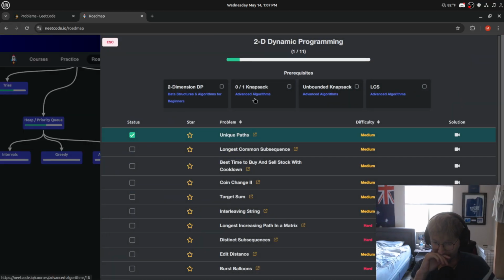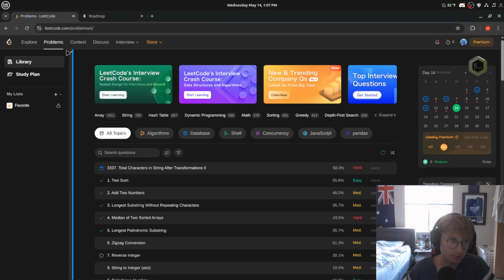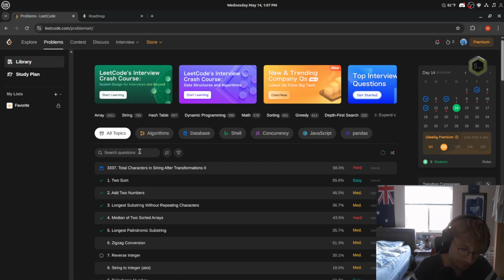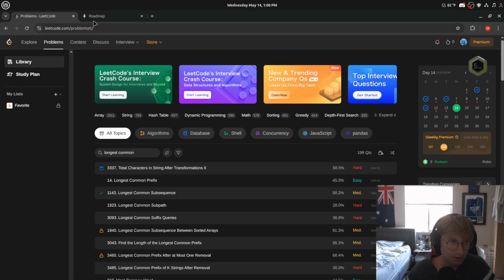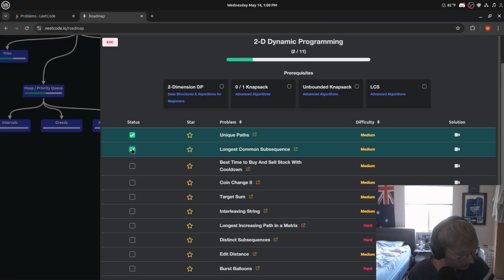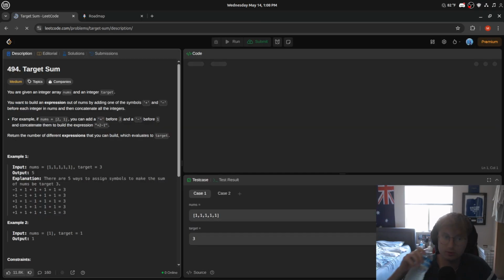Are we still TTP? Longest common subsequence. I think we looked at this one. We did look at that one. Best time to buy and sell stock with cooldown. Let's check out target sum. Have we done that one? No, we have not. About 50% acceptance rate.